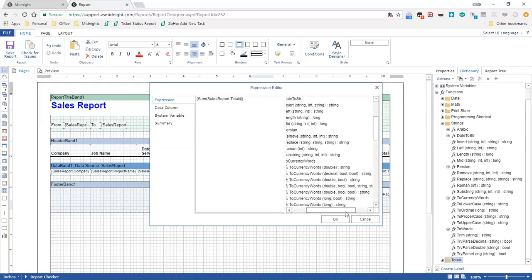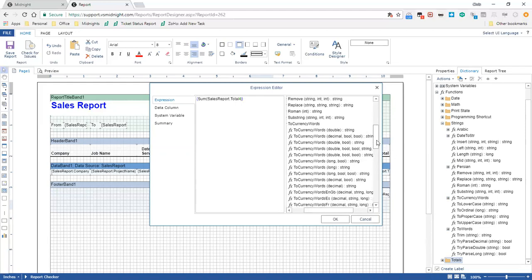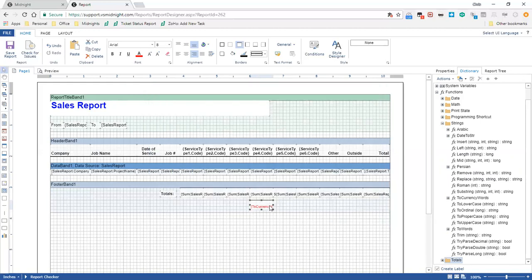You see we have quite a few options here like decimals, booleans, long statements, and such. You can click and drag these in, and then command the text to format just as you would expect in other ways by putting it within parentheses and then having the most outward operation be the final step that takes place. So working backwards, we have the sales for category 4 being summed and then converted to words. Let's see if this works.